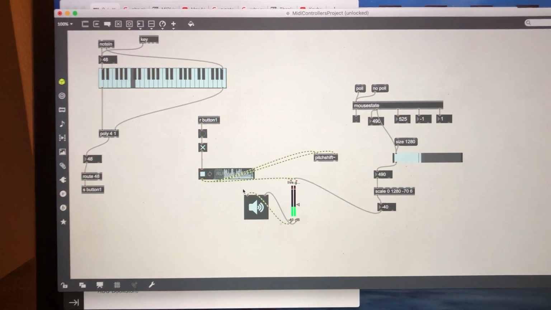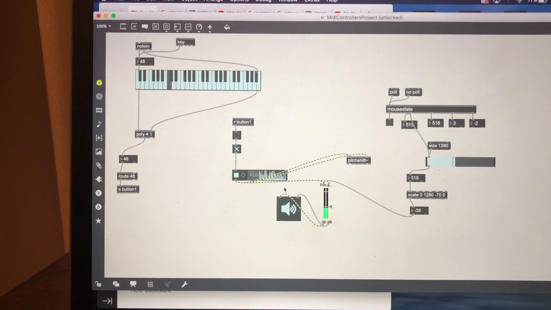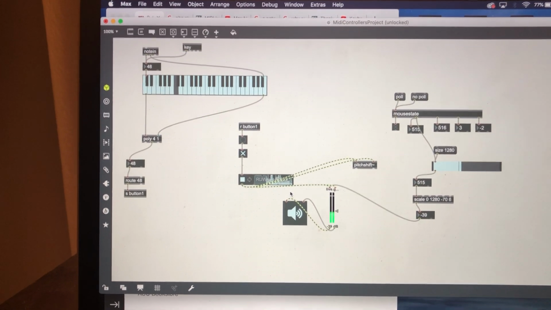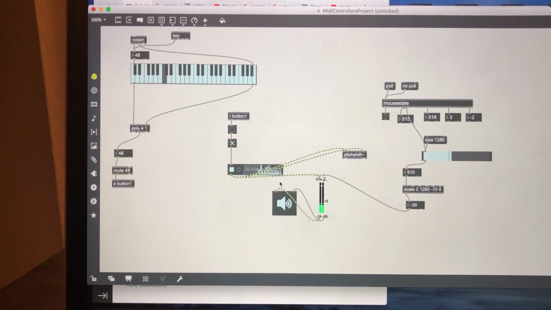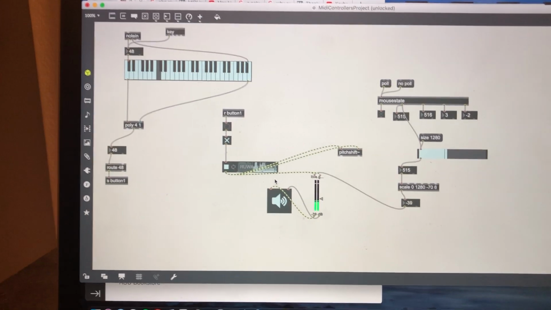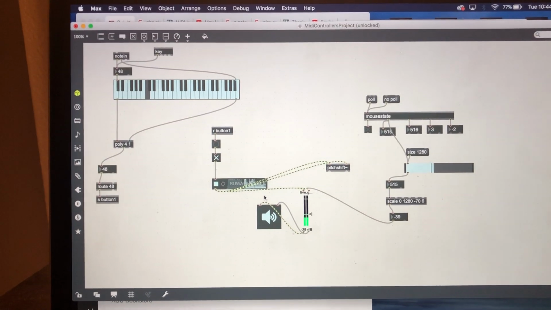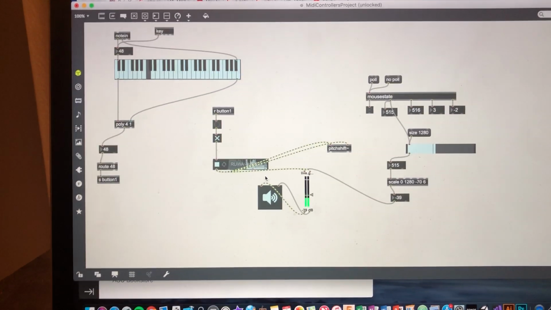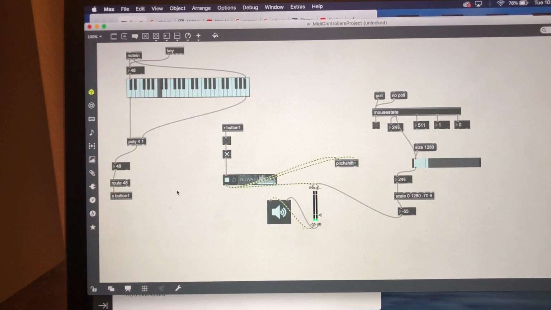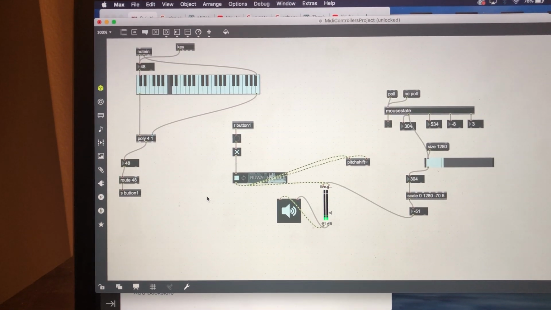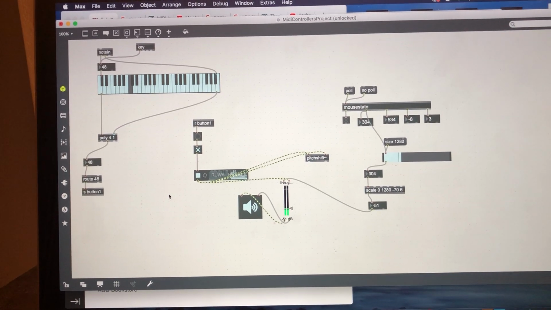So kind of using this ideology, if I took it more steps and triggered more samples, triggered maybe a pitch shift or different functions on the y-axis with my mouse, I'd be able to have a majority of different things. I could have a sequencer or a crossfader between songs, depending on if I go to my right or my left, and just a lot of opportunities and options with this. But that's kind of how I set up my controller project.